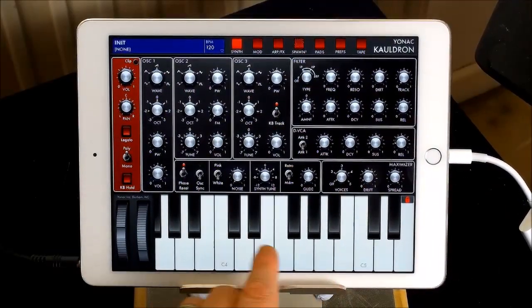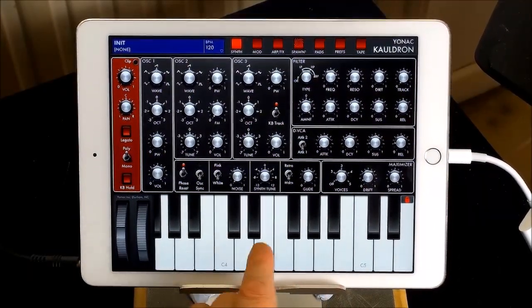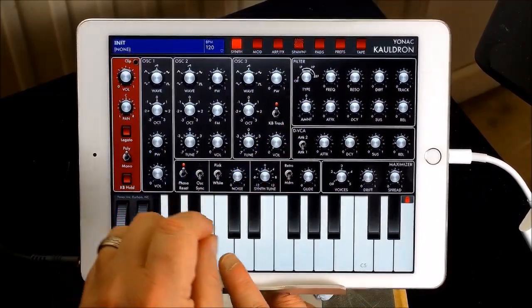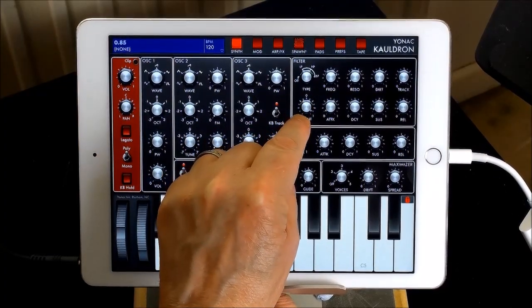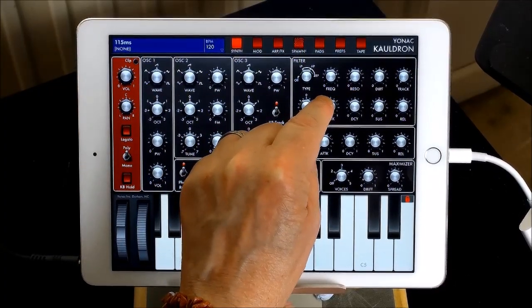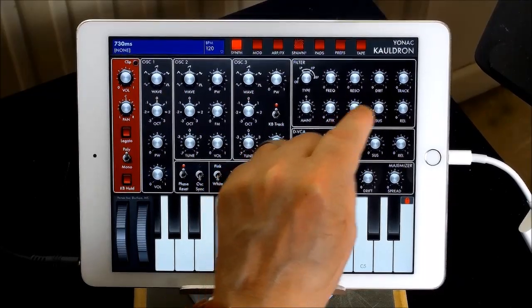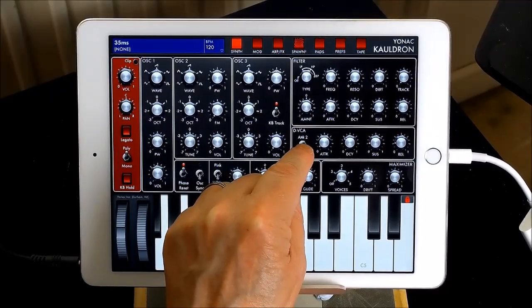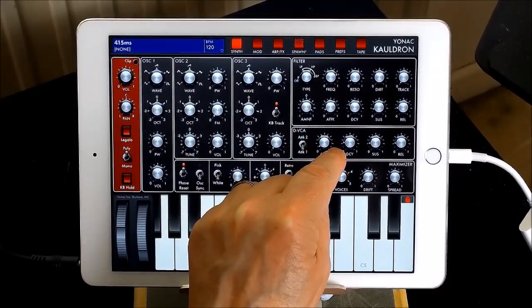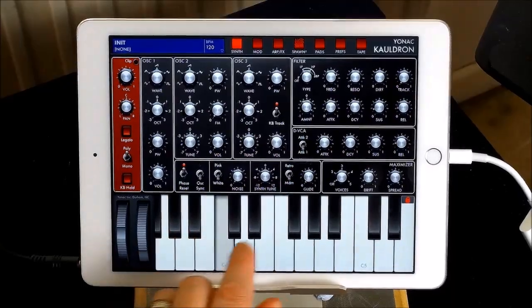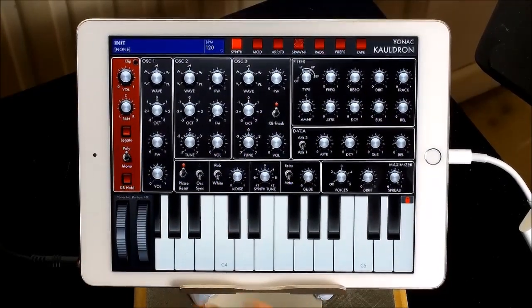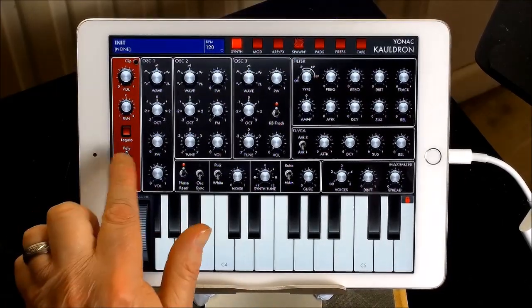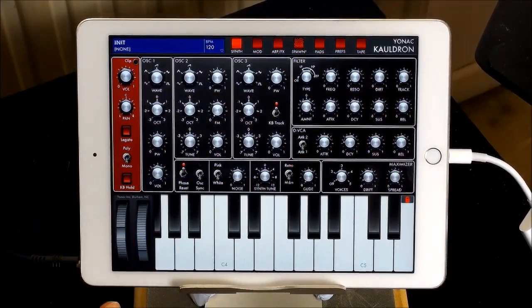Right. Okay. So now, it doesn't want to be polyphonic, so we can switch this to mono.